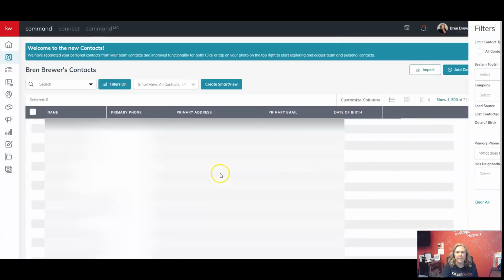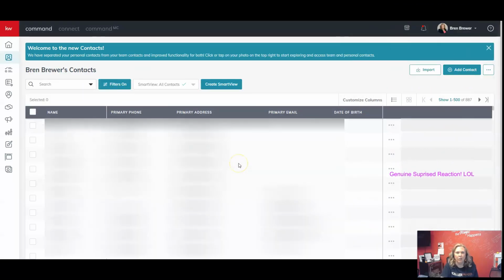Let's apply that and see. What? They're in here. Wow. I am impressed with this import wizard. It got them all in here fairly quickly. It said it was done at 9:31, so I guess I just didn't check it soon enough. I waited about 10 minutes and it came in, so I am loving this.